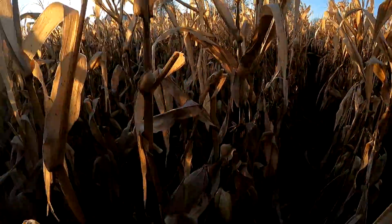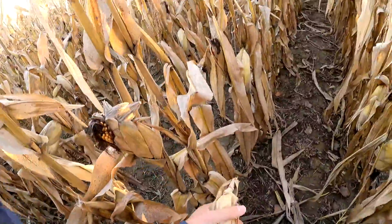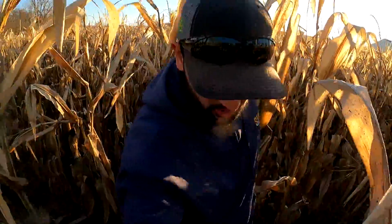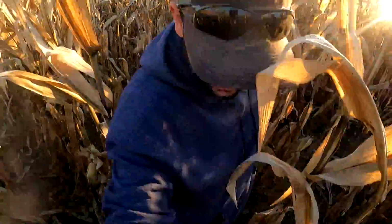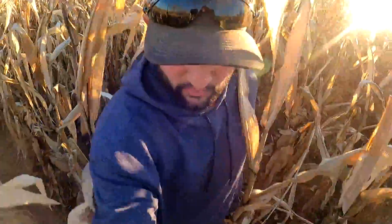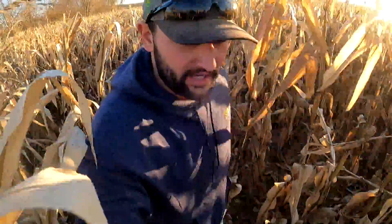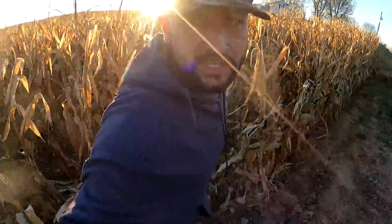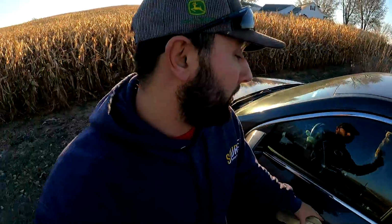An average representative ear. I think this one will be pretty good. Grab this guy and I'll grab one from another spot and we'll go home and test it. We're thinking about combining this here in the next couple days, so it's always good to get a guesstimate of where you're at. Because if we're at 25%, we might let it sit for a week. If we're at 13%, which there's no way it's gonna be that dry, but if we're that dry, we'll get it tomorrow or today.